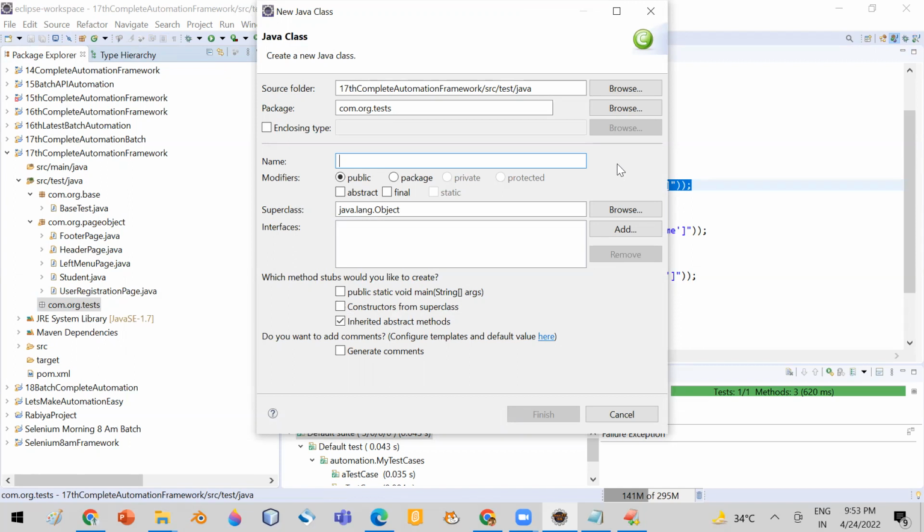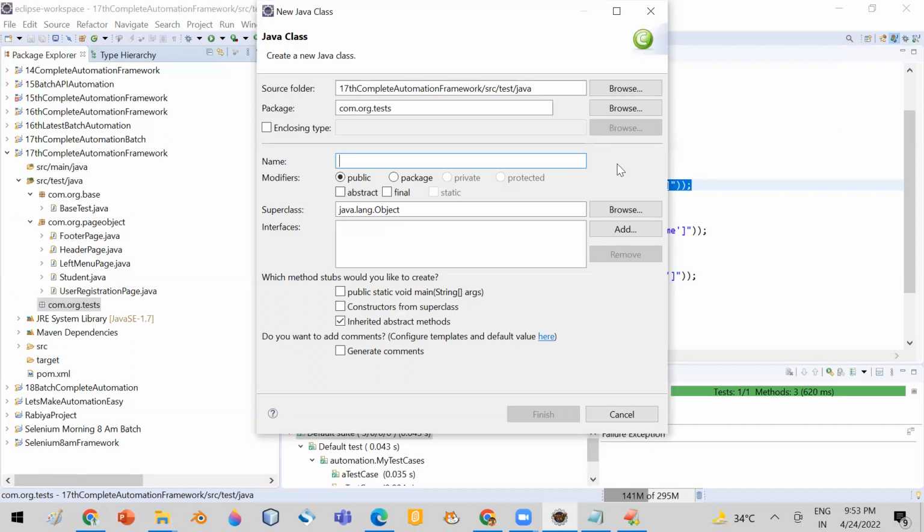Means in page object model, you have created the Java file to store the elements on the basis of the number of pages. But in your test project, you create the test cases. You can create the Java file on the basis of your modules, functionality, some grouping, some business concept. मतलब कैसे भी आप grouping करना चाहते हो, it totally depends on your choice. Getting my point?